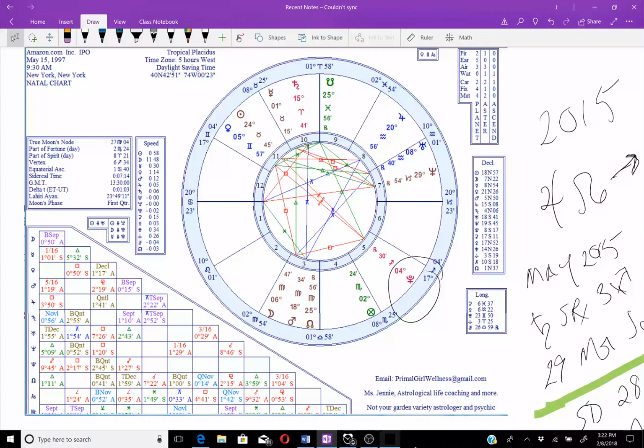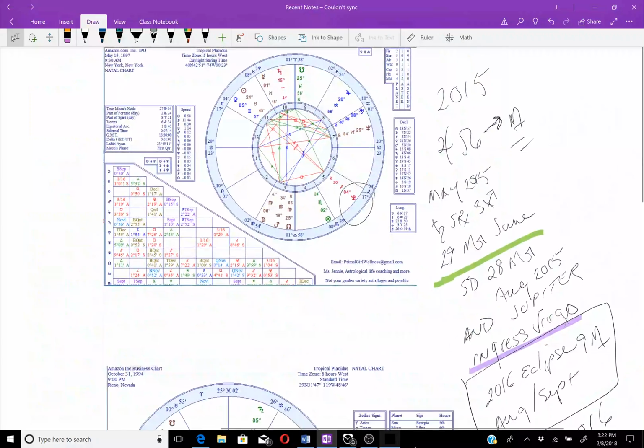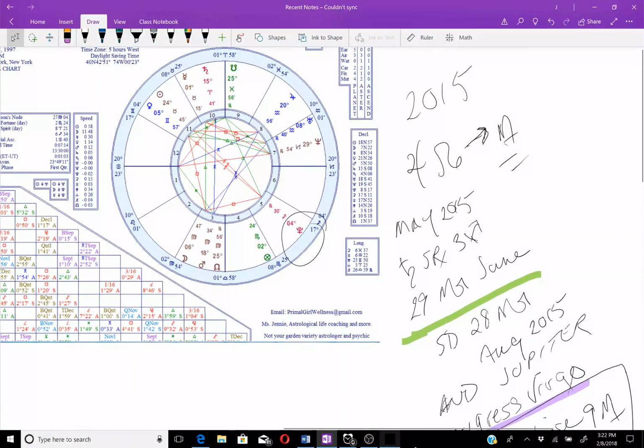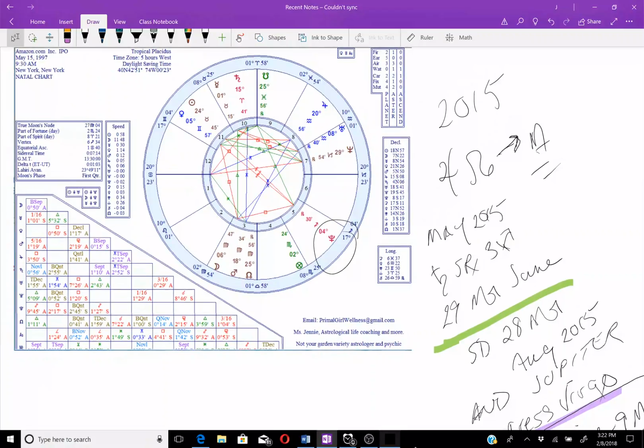So this chart we're going to assume has a lot to do with the financial health of the company and also how the company is going to perform under its current leadership based on this IPO, right? Because they may have to actually put other people in charge or make more executive positions in order to incorporate and offer stocks. I don't know. But if that's the case, you would have changes of leadership that went with it. So this chart will tell us a lot about how the company will perform under the current leadership that came in in 97, right?